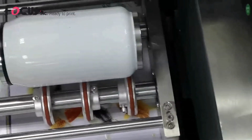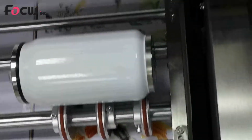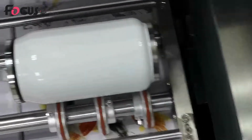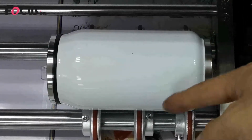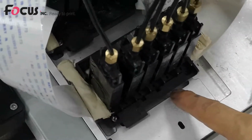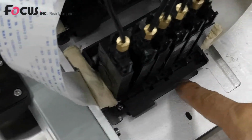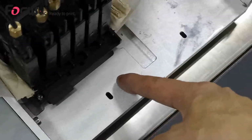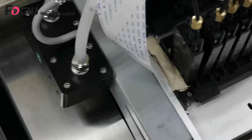And also if we print the bottle, the UV light will shine to the surface of the bottle, and the light will be bent back, curing the varnish print head and causing the varnish print head to clog. So we must take out the varnish print head and then print the bottle. After we take out the varnish print head and are sure the gap between the media and print head is safe, then we go to the software to the settings.